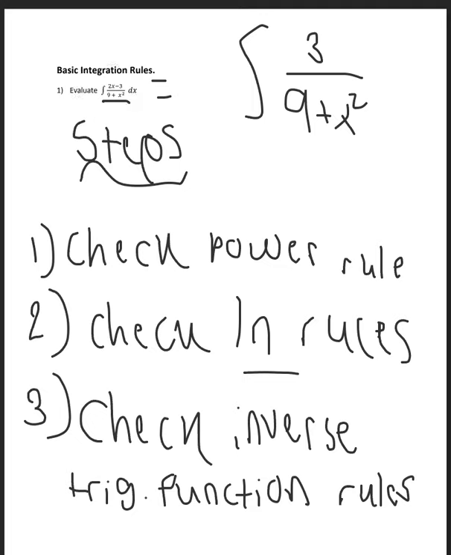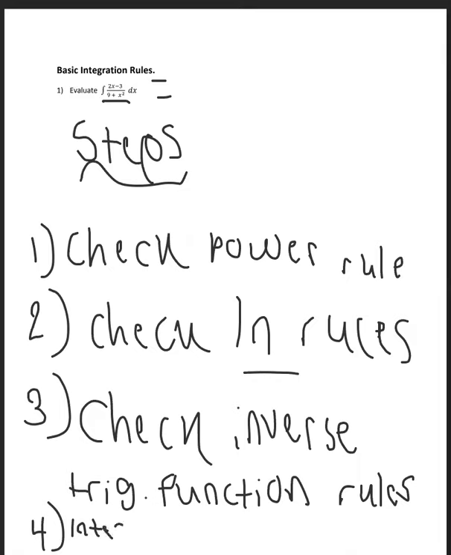And then finally, if none of those rules seem to be working, you may want to try to see if you can use integration by parts or the tabular method. They're not the most complicated methods, but they're alternative methods to finding an answer that don't comply with the rules or the formulas that we already know. So that's when you would have to resort to that last step. And usually you can skip through those three and know right away.